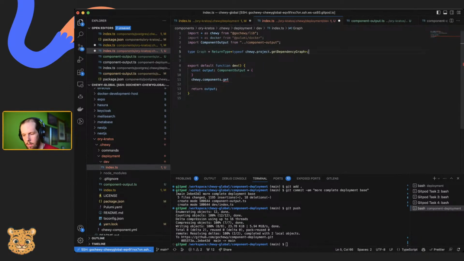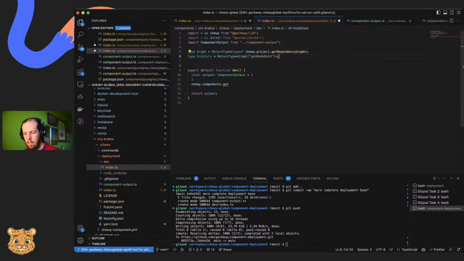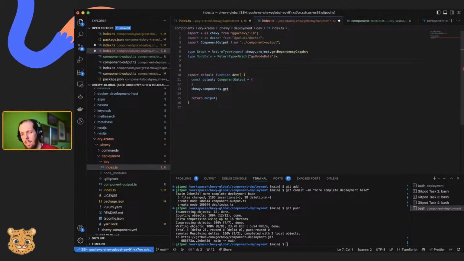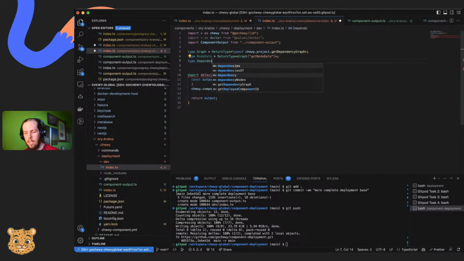Okay, so that type node data is, hey, nicely done, Copilot. And then type dependency, dependencies, whoops, dependency. Yep.